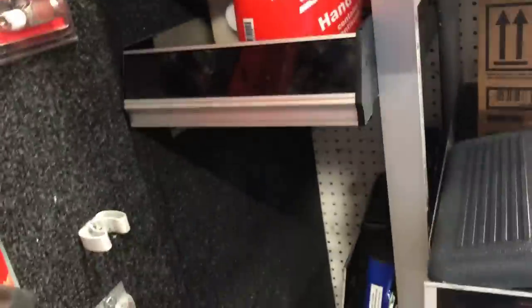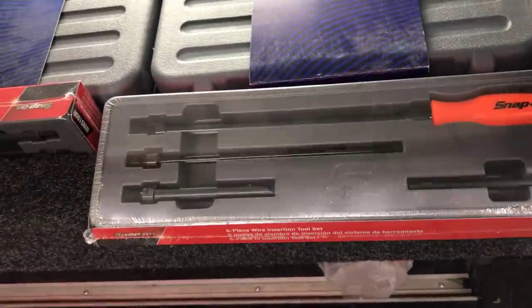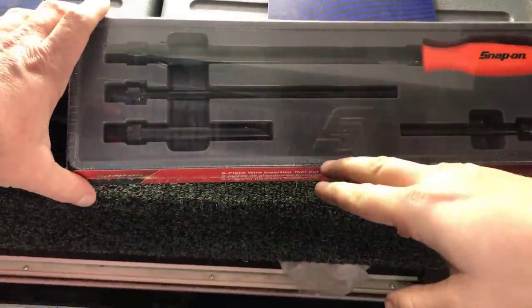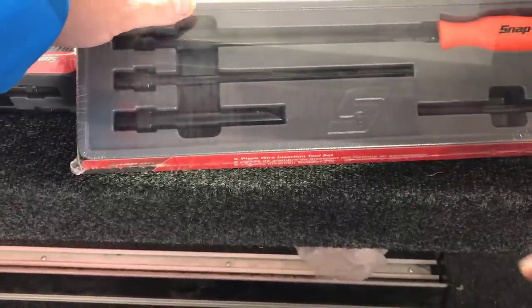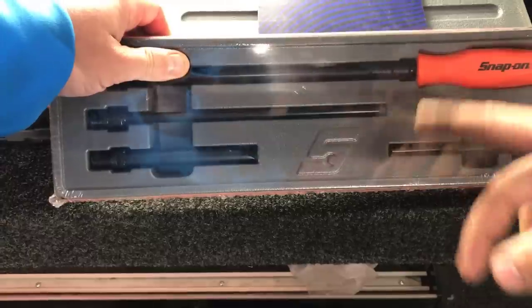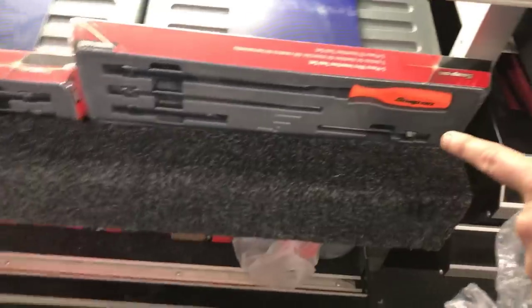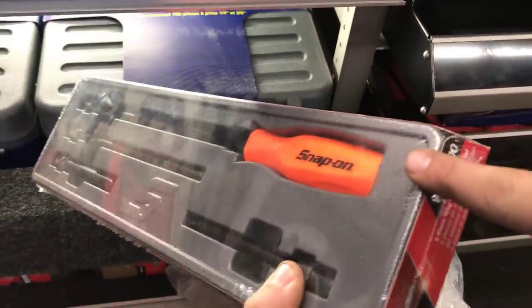Striking pry bars. Did you just re-up or get stuff for 2017? This is a good way to protect your borescope — you feed this down into the hole first and then put your borescope down. It helps protect you from pulling the lens off. Breaking that lens on a borescope could cost you $300; this costs $70, so it's a good investment. It's also great for feeding wires through firewall stuff — it pierces and there's a hole in the handle, so for guys building their own wire harnesses it's great.